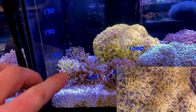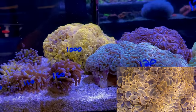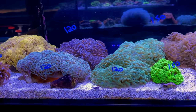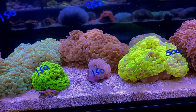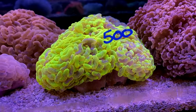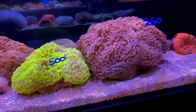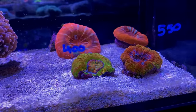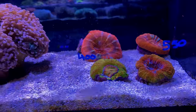Now we're going to scroll across to the hammers that are not the rejects. Check out that gold hammer — I got a picture of it to give a better idea of the coloring. Those torches next to it are gold torches and 24 karat gold torches, but that hammer absolutely completely puts them to shame. It's a thousand dollar piece. When we scroll across we see a green, a toxic green, and then as close to what I would call a yellow hammer — I can't believe this thing's been here for two weeks. It's $500 and I thought that would have been snapped up in a second because that is a crazy colored hammer.